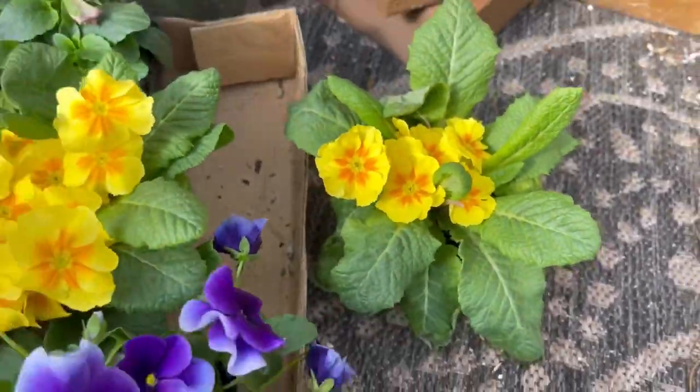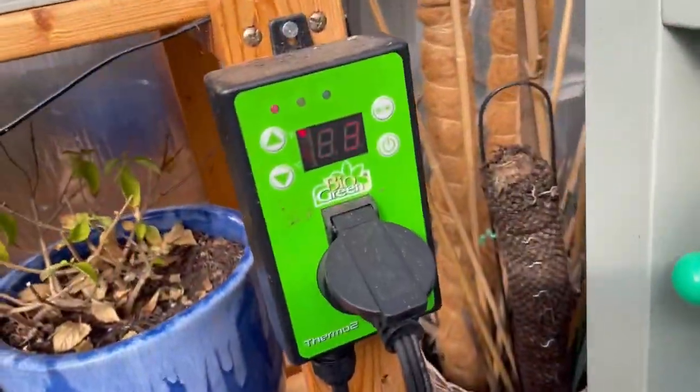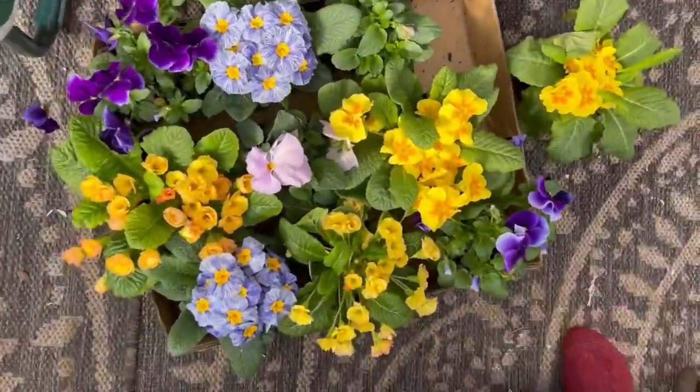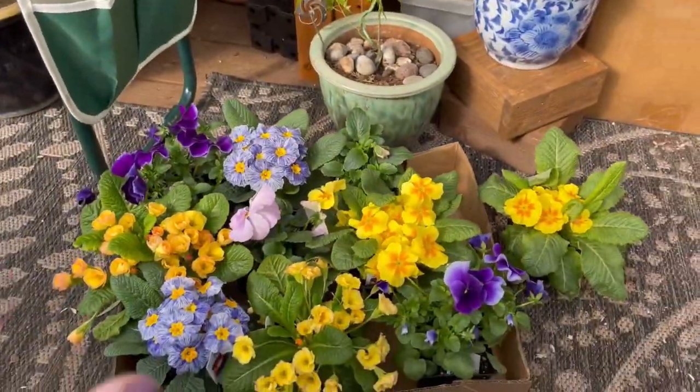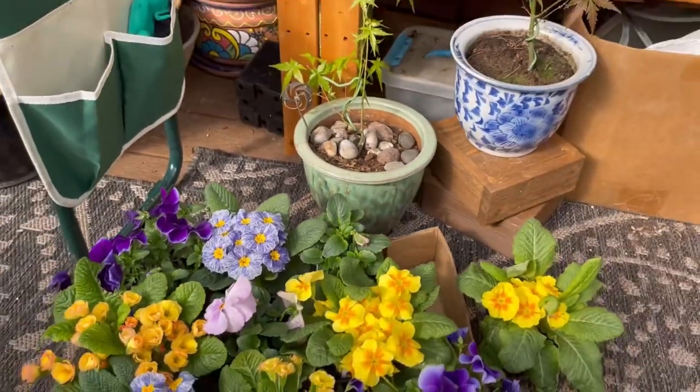And, you know, it's getting warmer in here. In fact, right now my greenhouse is 83. Yeah, it's warm in here. So that's warm for these kind of cool weather plants anyway. So I think they're going to be a lot happier outside now that it is still really rainy, but it's not, I don't know.